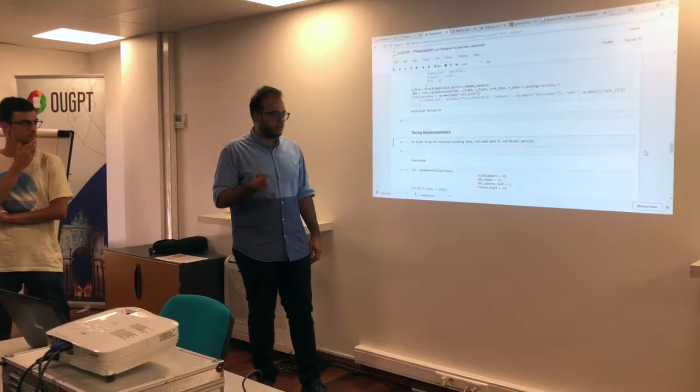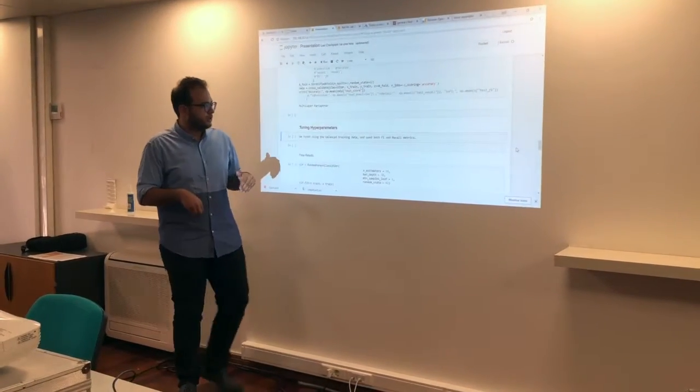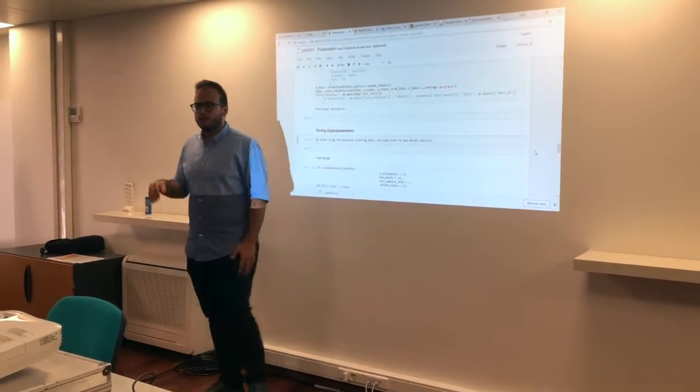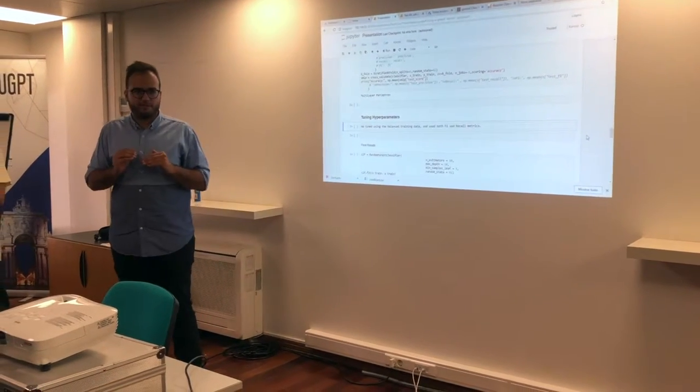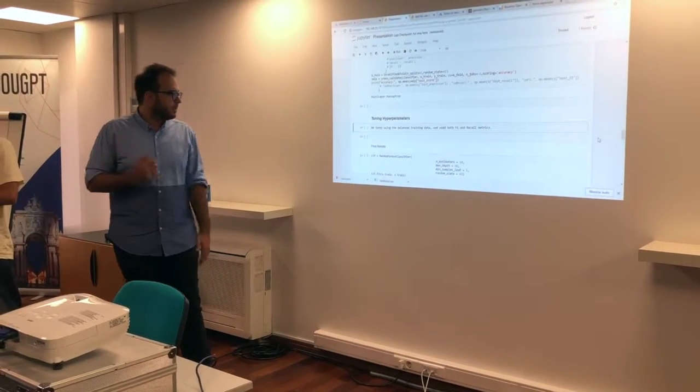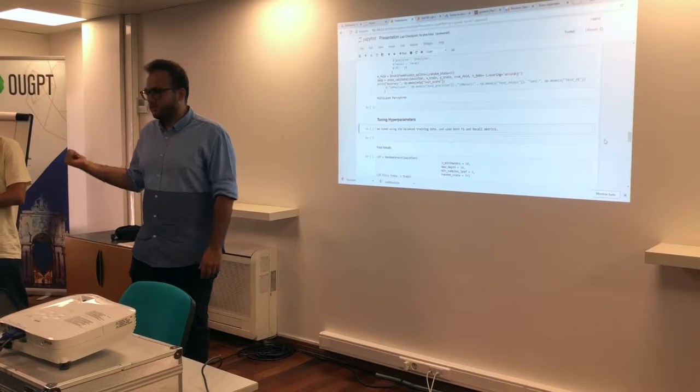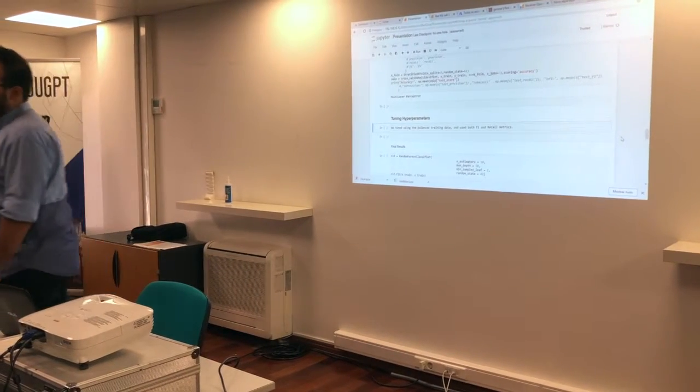But we also tried it for the recall metric, because we wanted a little bit higher recall. The results will be explained by João.